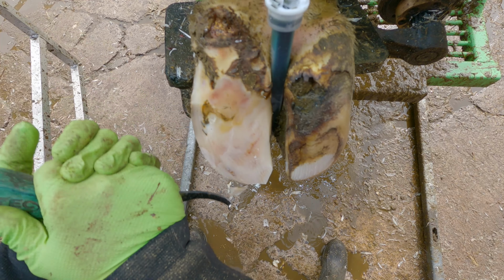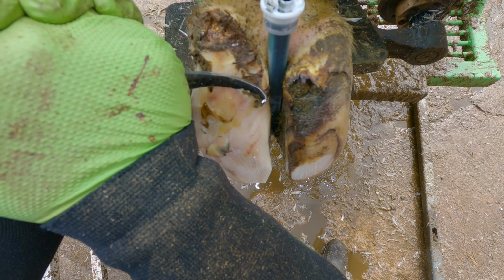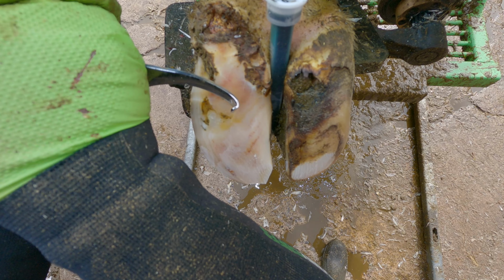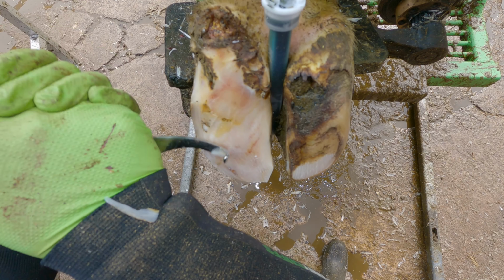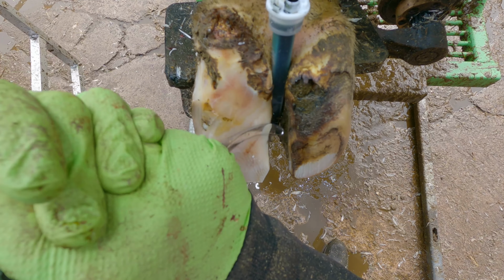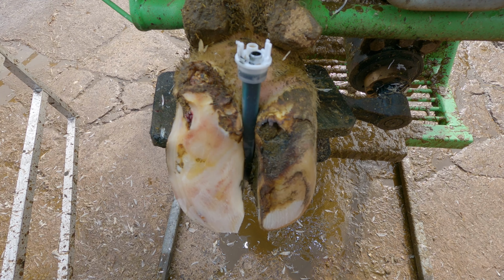So this damage to this cow's foot probably started here and has traveled its way up and burst out at the heel. And leaving that opening there has allowed the dermatitis up here, this lesion here, to set up home in this cow's foot. And when it's got in here, it's not going to stop here. It will travel its way down here if we didn't intervene and really get right down into this claw. But as of today, it won't get any further than where it is.